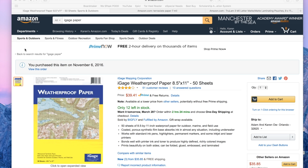Right, once you have your pod all customized in Boardmaker and you're ready to print, it's time to figure out what kind of paper you're going to print on. If you're doing all lamination or if you're just working on your draft book, go ahead and just print on regular old paper. That's going to save you some money.